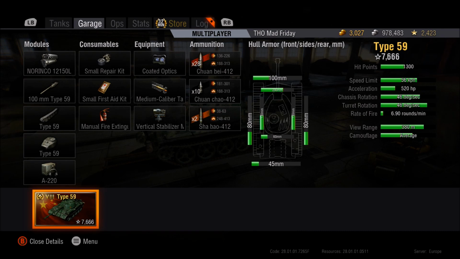1300 hit points, not massive, but this tank does have the ability to bounce, but some of the other premiums don't, so it's not a massive problem. Speed limit 36 kilometers an hour, it will get there, but not uphill, not even on a slight gradient. The engine power is not good enough, and the rest of the stats we've looked at.